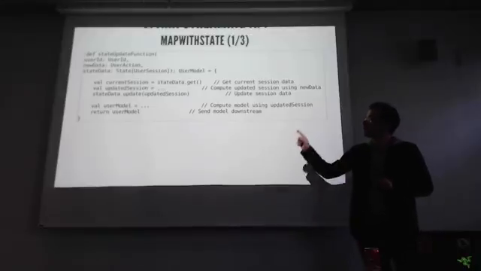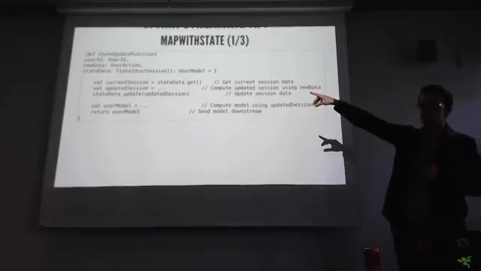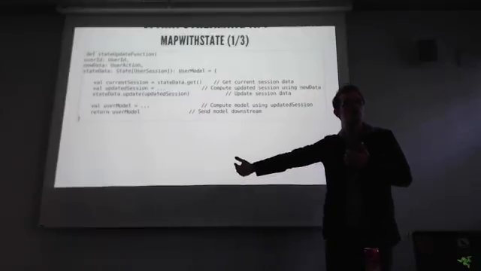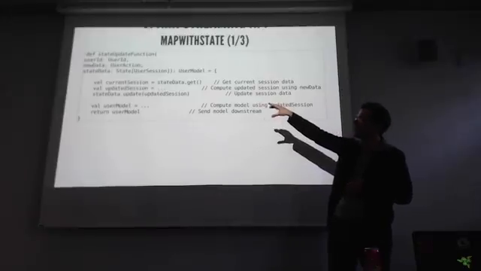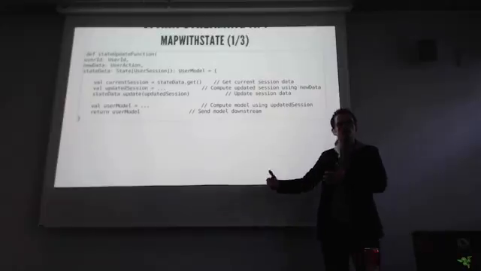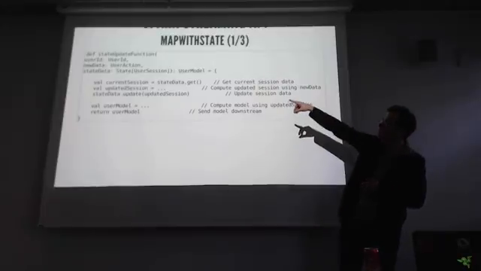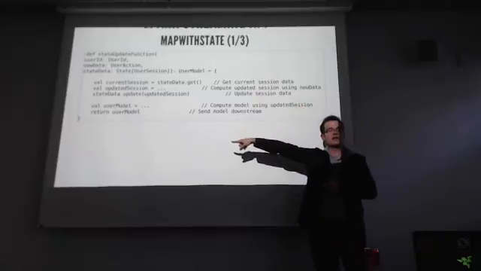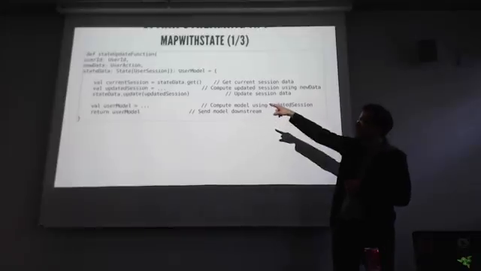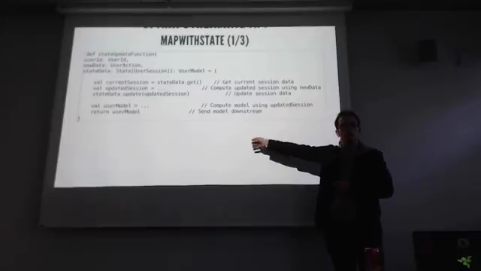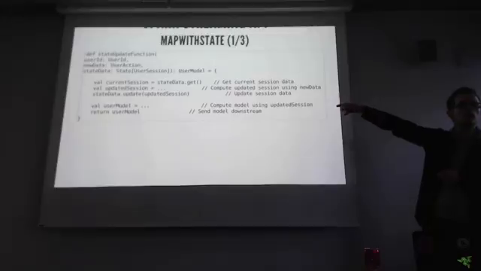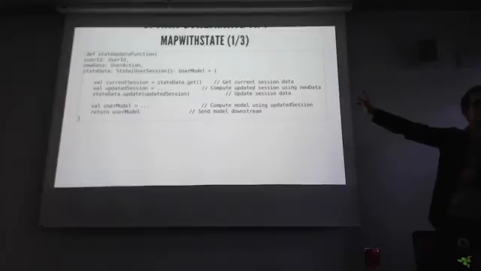Okay? So, as an argument, I get the user ID. Remember, all of this is indexed by key, so this is really the user for which I'm tracking state. So this is the key I'm interested in. And I have the new data, which is the new data coming in on the stream. So that means that the state update function will be usable on a D stream of user ID, first element of the tuple, user action, second element of the tuple, payload of my D stream. Okay? I take the current session, which is a call to get on the state data. There's a get option here.